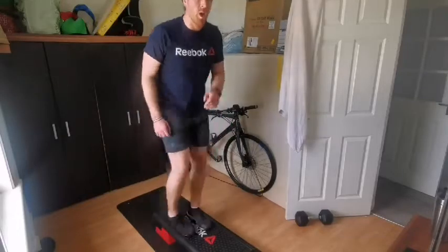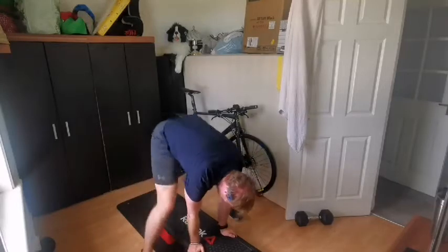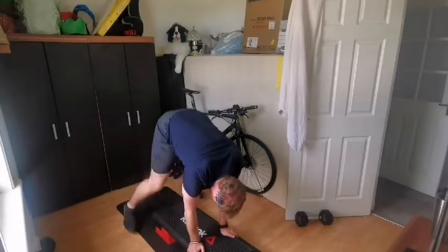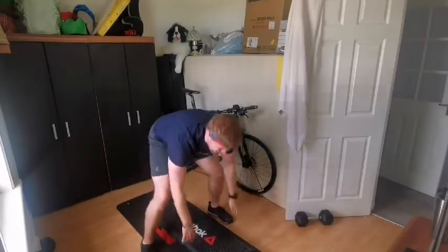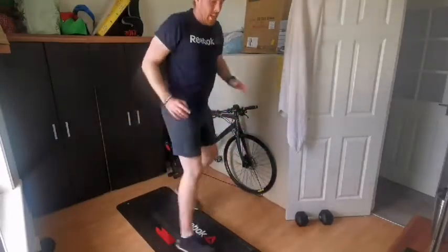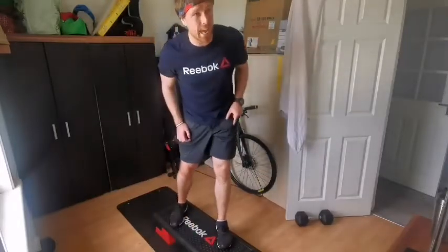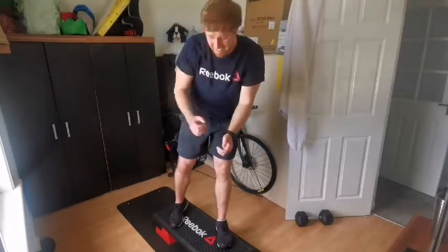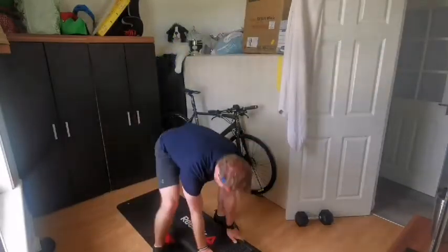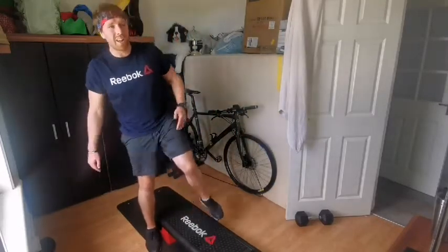Three exercises to go. Squat thrust. That's enough. Keep that tempo. Jump. Push harder. Don't pull back now. Right the way in the line.